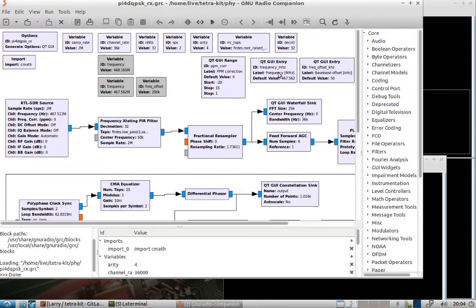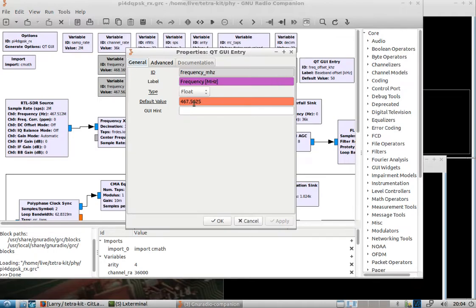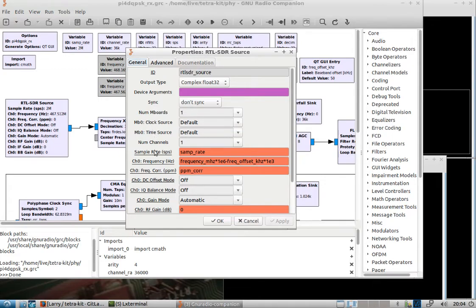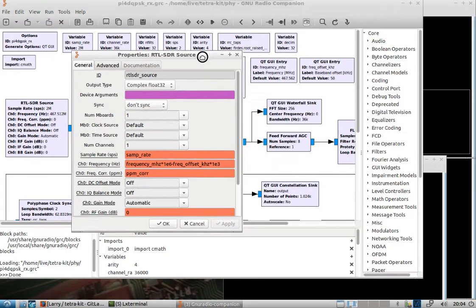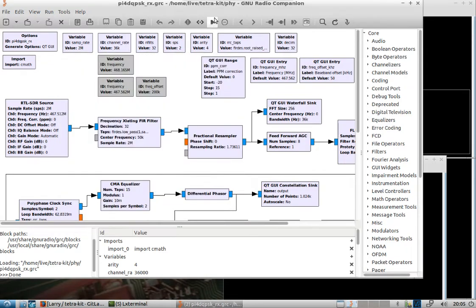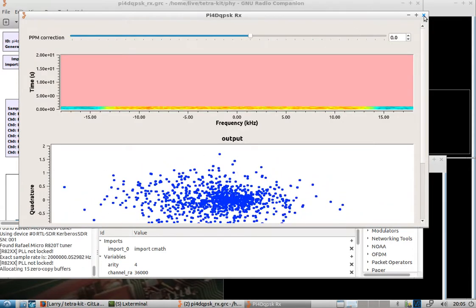We might be able to change the default. You might be able to change the frequency there. Let's see, it's being called frequency. It's got an offset, so it's calling frequency megahertz right here, and then the offset. Well, maybe someone that actually is around Tetra, you can try and see how this works for you. Okay.